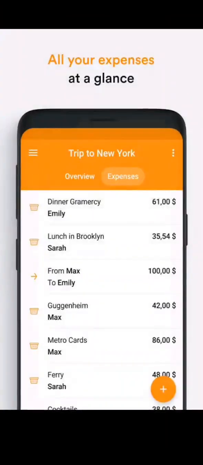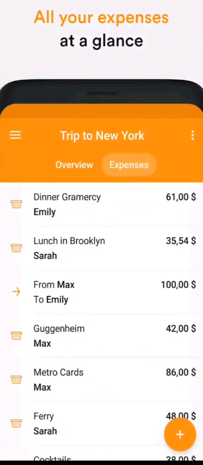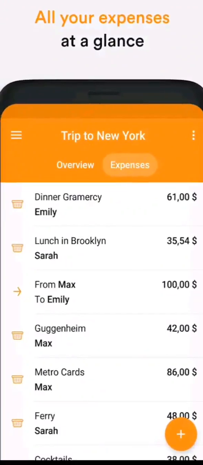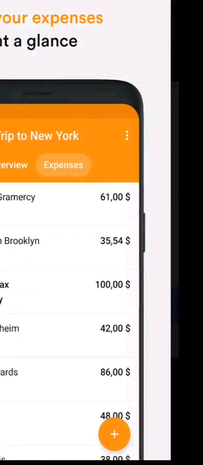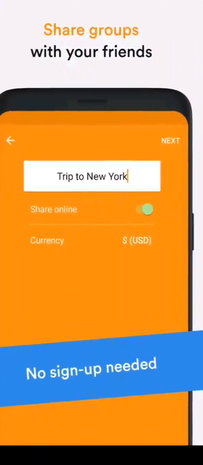This sounds incredibly useful, honestly. So the big question then, is this all free? Or are there catches? How do they make money? Good question. So the core functionality, creating groups, adding expenses, the smart calculations, that's generally free. Okay, that's great to hear. But they do have in-app purchases to unlock extra features, sort of a freemium model.